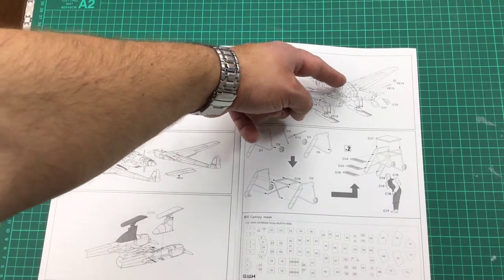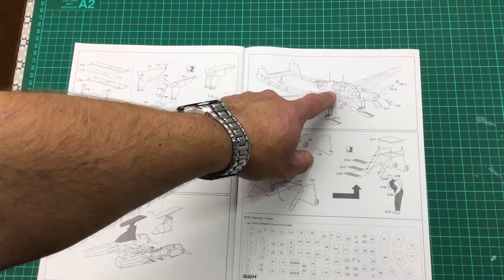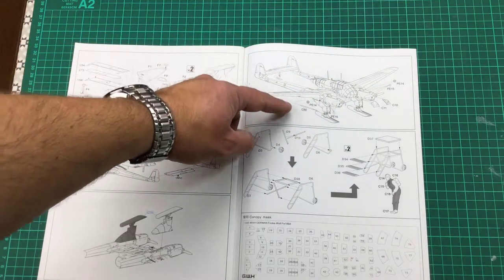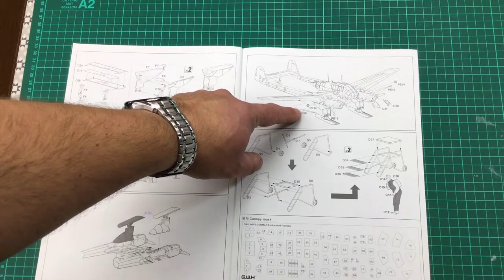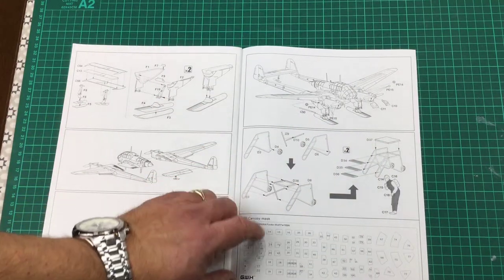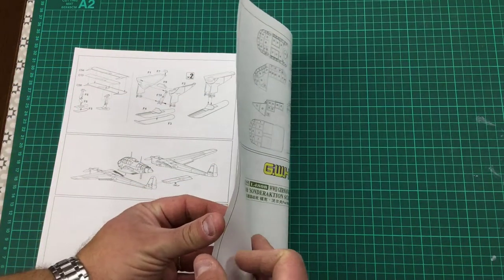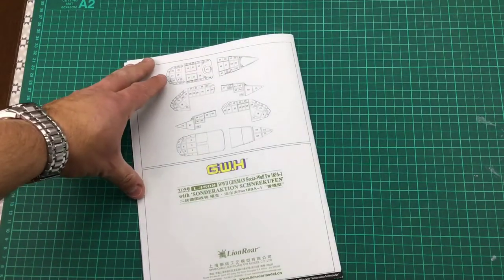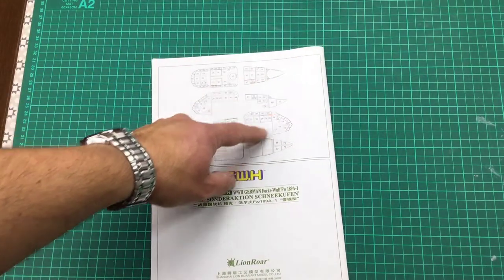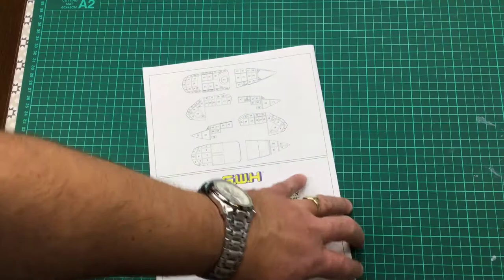Skis go in, and then there are a few ancillary parts — wing root covers, photo-etch fasteners, the pitot tube (probably left to last), and the access ladder. There's also a plan on the back showing how and where to place all the pre-cut masks. Not too many steps, but I think it's going to be a reasonably involved build.